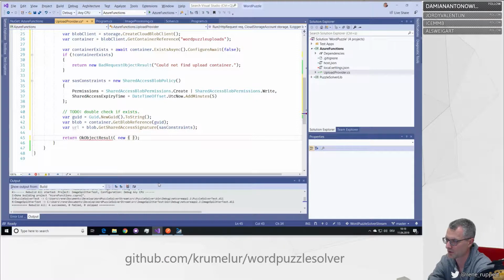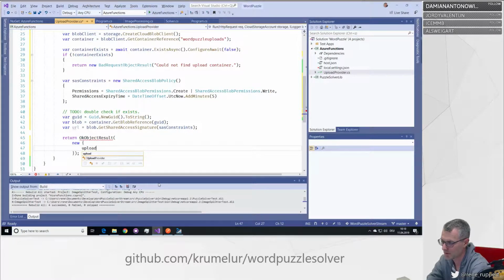I will return an anonymous object here, and I don't have to worry about serializing this. It's going to be serialized to JSON, and my result is going to contain two pieces of information. A, where to upload to. So what I have here, that's the URL. So one property in this JSON will be called uploadUrl.